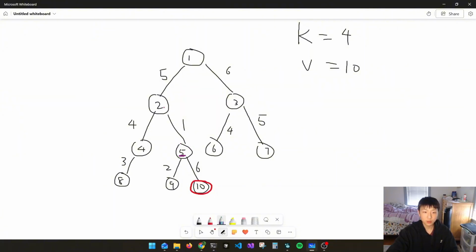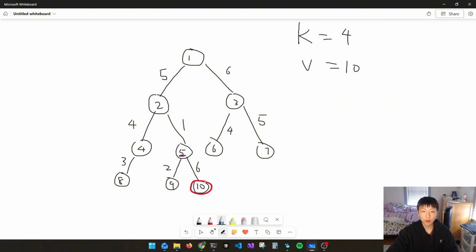We can see that 2, we can see 9. But look, their relevance are both less than 4, right? So whenever we see that, we just can't go there. And we look for more neighbors of 5, but there are no more neighbors of 5. So we can actually stop right here.